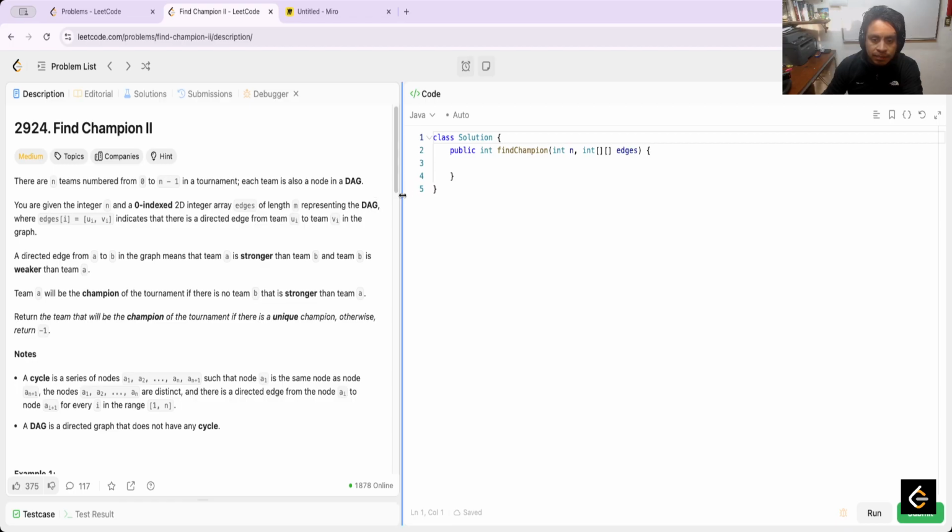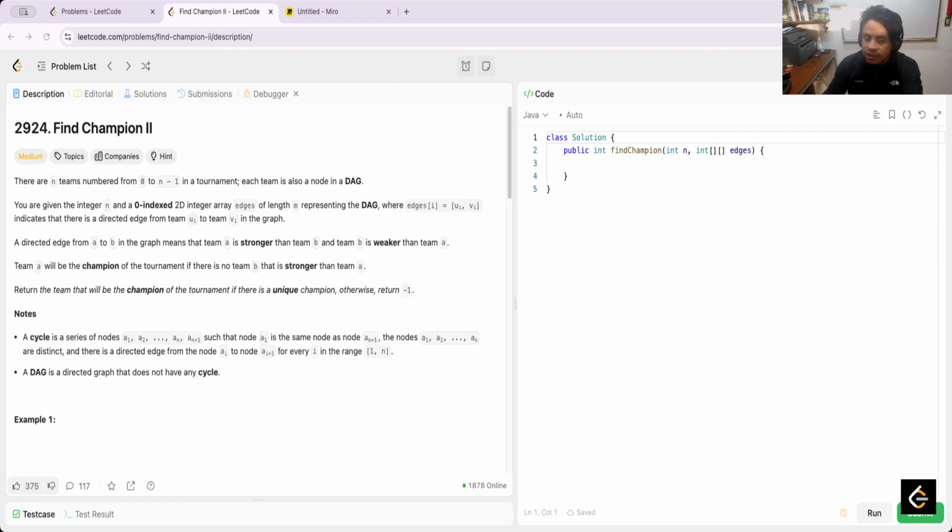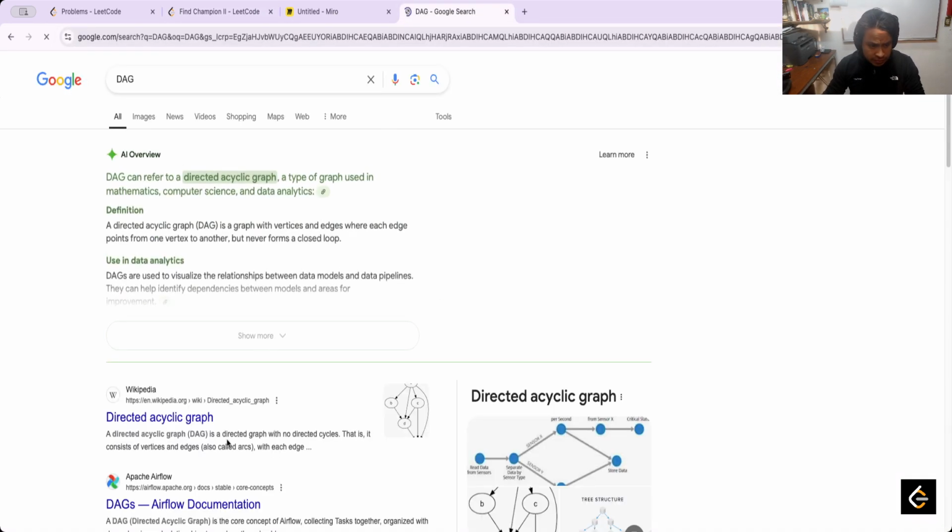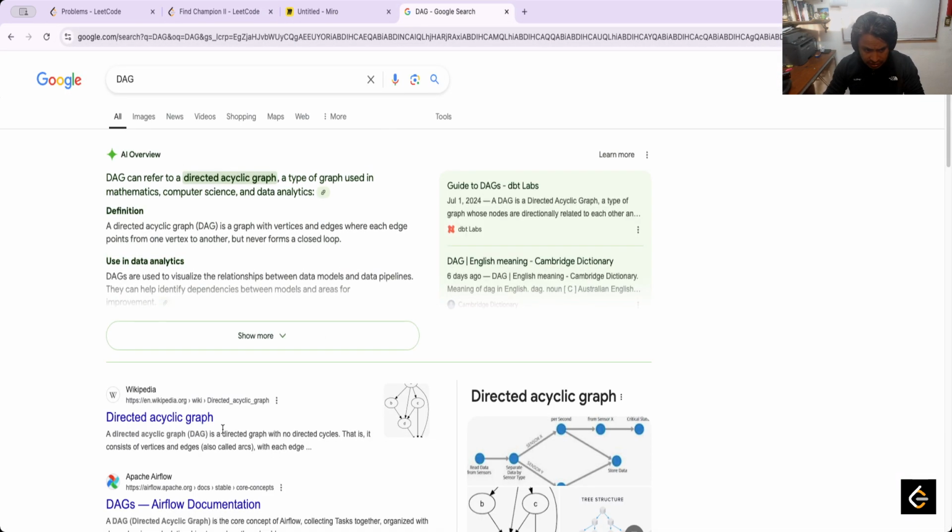In this case is the problem I shared in the chat, and essentially is this: find champion 2. There are n teams numbered from 0 to n-1 in a tournament. Each team is also known as a DAG. I forget the meaning of that. Directed acyclic graph.